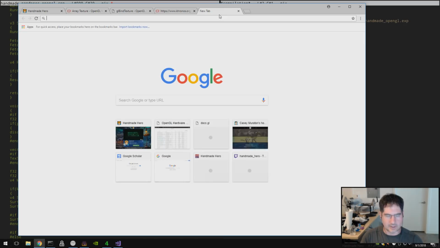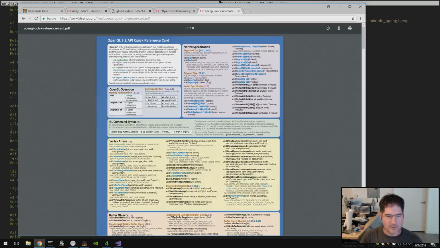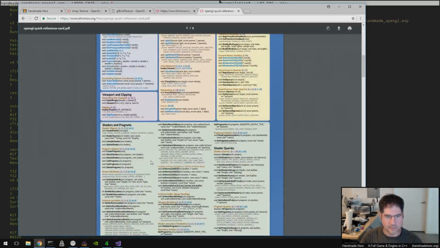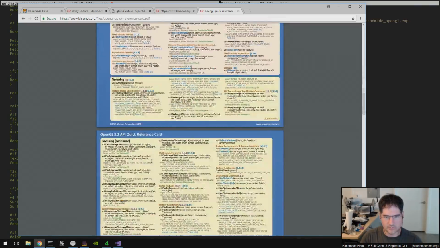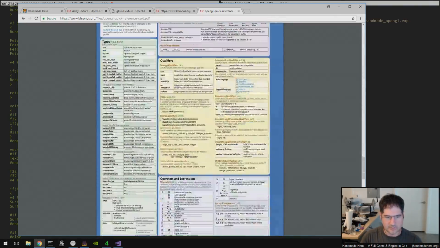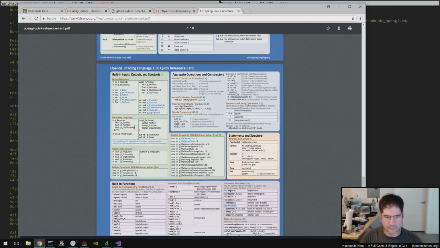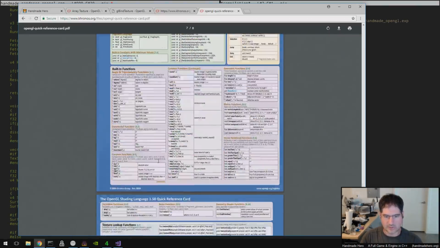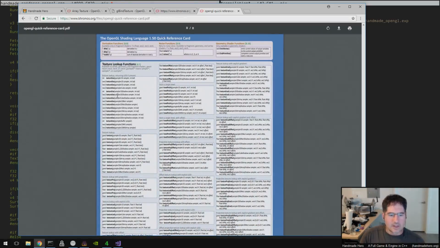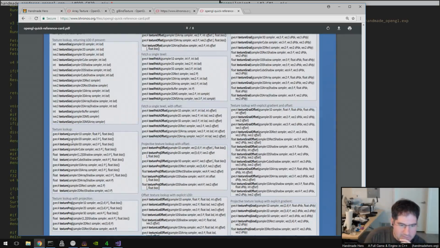And so if we look up the GLSL quick reference, the call for actually getting a texture array. Let's look at where the texture sampling is. No. Where's our GLSL calls? Here they are. So those are the types. Where is the texture call? Here it is. So right now we're just calling texture, and you can see here that it's got a bunch of different kinds. So when we call texture, if we call sampler 2D array, here's the sampler, here's the vec3 P, and then the bias we don't care about at the moment.